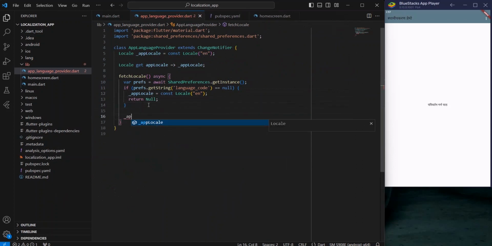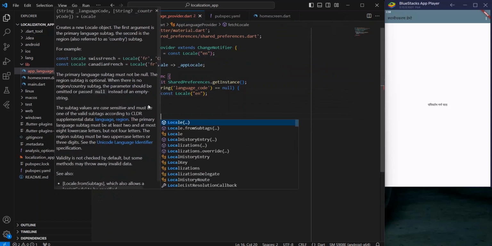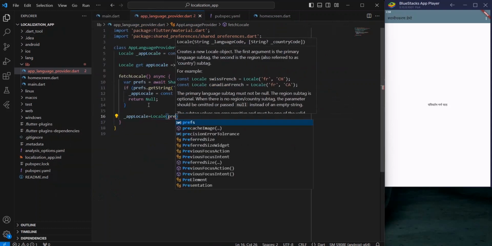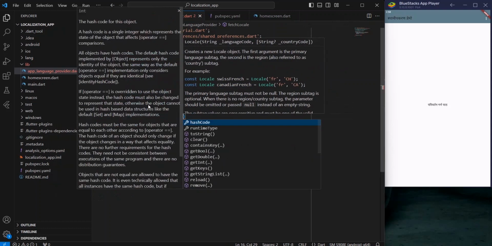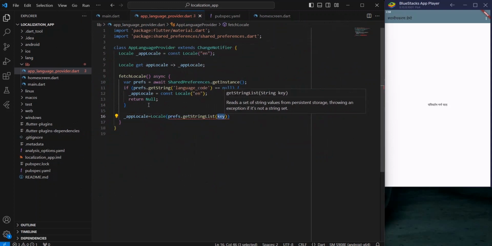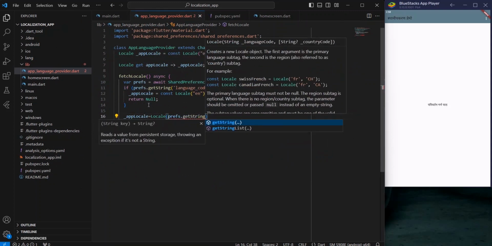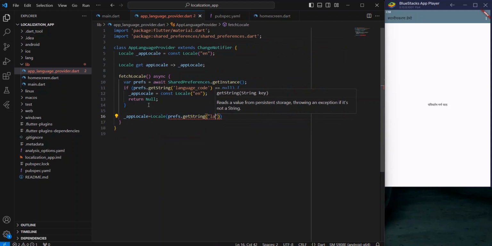Else I'm going to have the locale from the string that has the key language code.